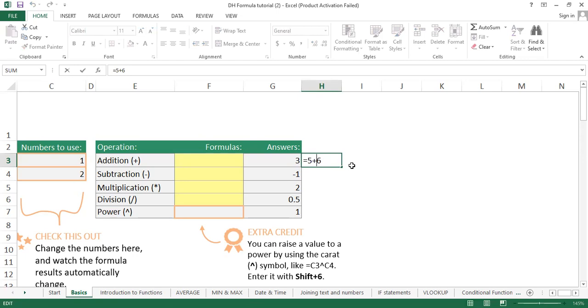Where plus is the operator? Sorry? Which document? Oh, formulas. You see it here, the DH formulas tutorial. I sent it to the group chat on WhatsApp. You didn't get it? I don't know. You can check later, but for the sake of the class, you can just follow. One of the things I'm doing, you can easily type it in a fresh Excel sheet.